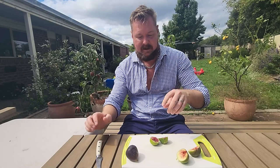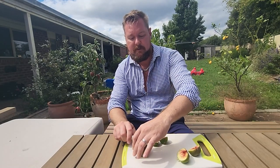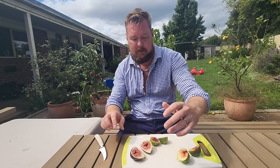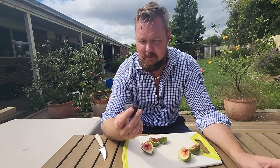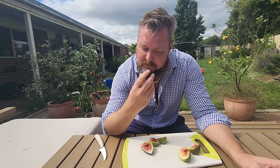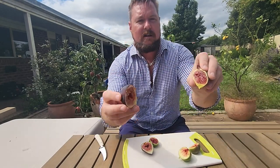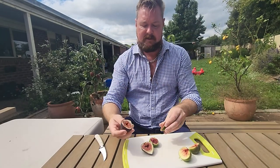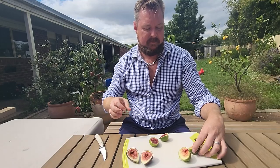It looks delicious, and I do like white figs. And of course, we have the black Ischia here, so we'll cut this one open at the same time. The black Ischia looks similar inside to the white fig that we have over here, the one that was labeled as a Capri fig. Doesn't smell as good or look as good as the white fig, but let's give them all a try. First of all, let's give this Capri fig a try.